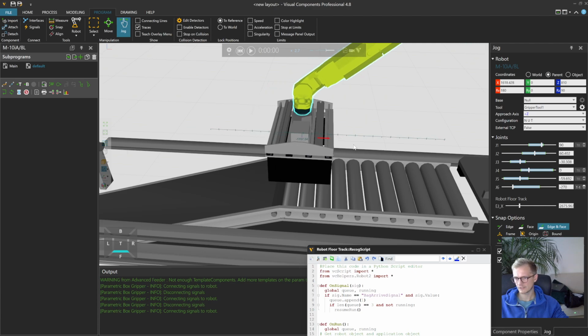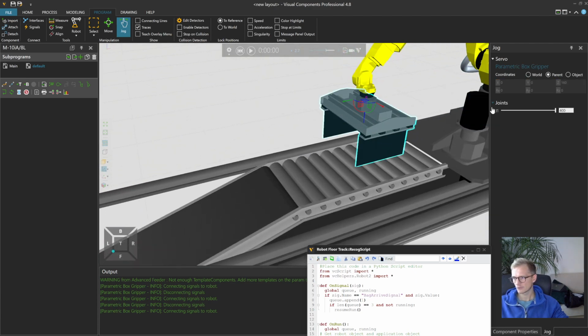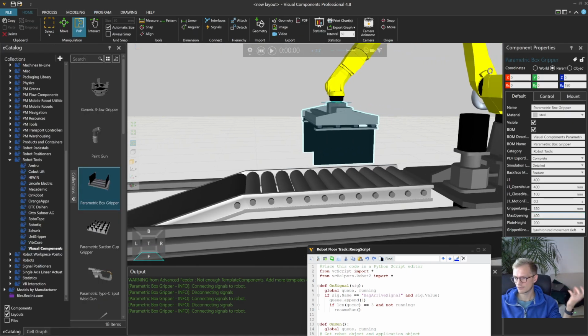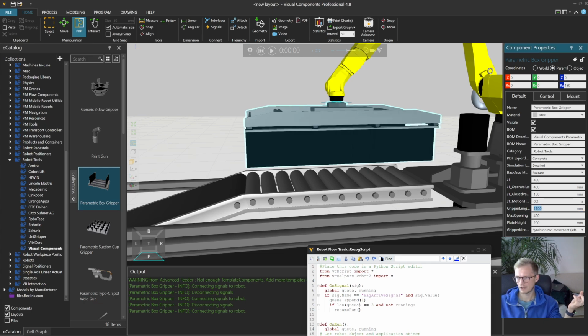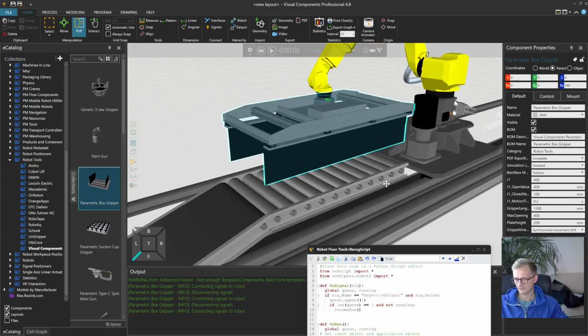And I just want to find out how to set up my gripper. So the gripper should be much longer. How long was the conveyor? 1100, I believe. So let's make the gripper 1100. And something like that.